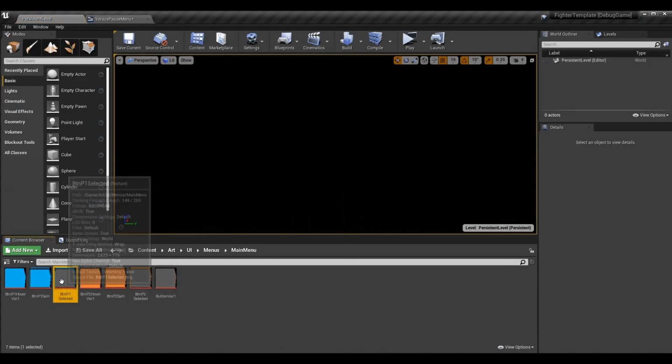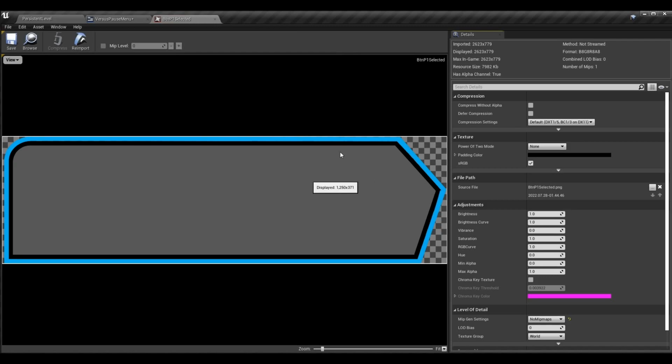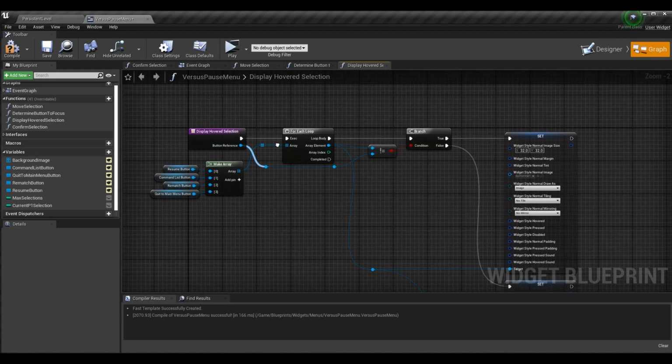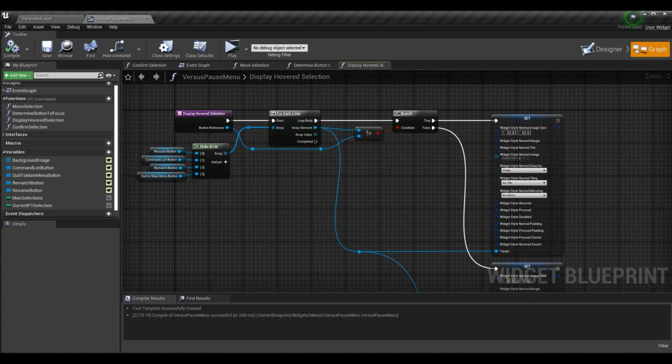And that's this, where it's got a dark black background, but it also has a blue fill. So if I browse to it, you can see it. See, it has this blue outline. And so this will both set the appropriate button that the player is focusing to the right appearance, and it will also clear the other buttons.